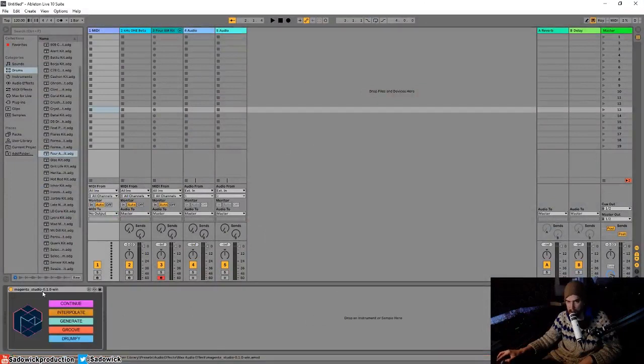This is Magenta, and what it does is it uses machine learning slash AI slash insert buzzword to create new variations and continue and do neat things and generate stuff. And it's really cool. It's a Max for Live plugin. I don't think I explained that yet. And yeah, you can get it. It's free. And yeah, let's hop to it.